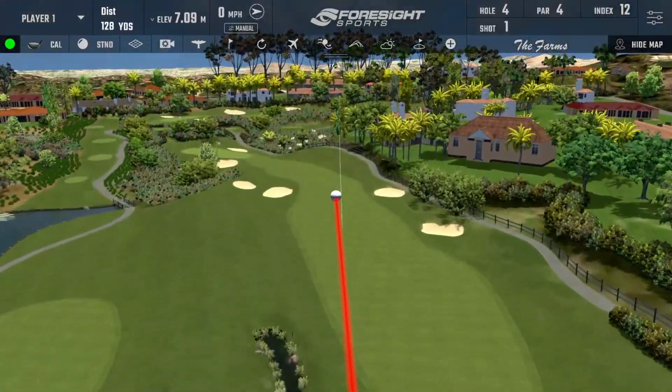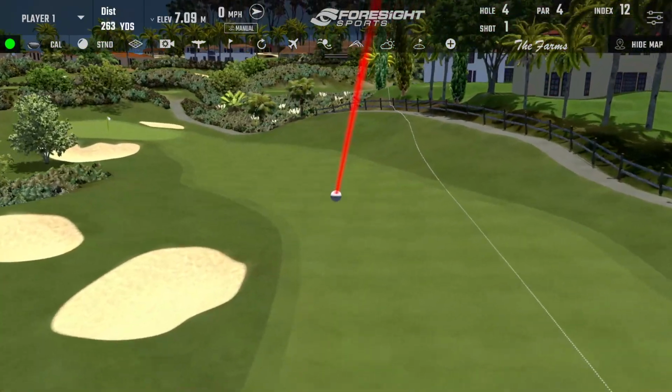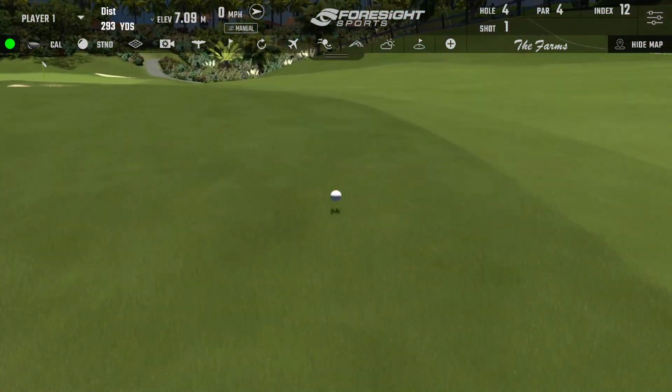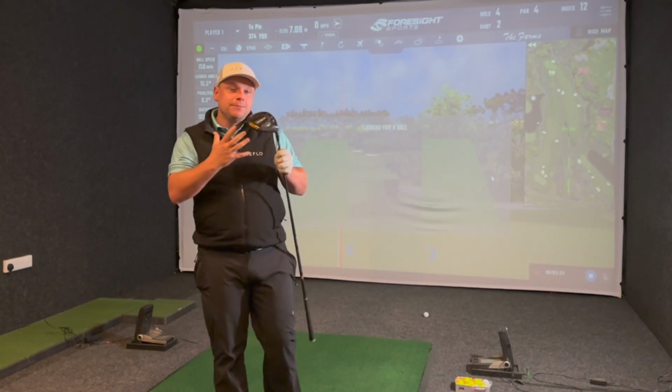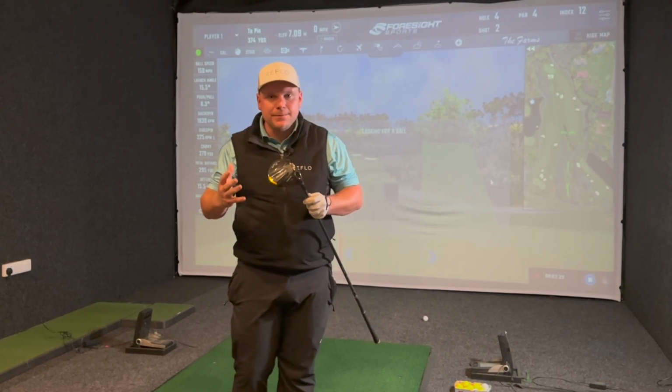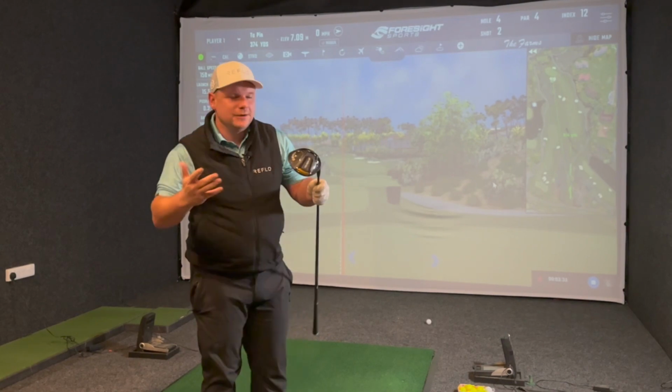And that is a great start. Chris actually watched my warm-up today and he couldn't believe how well I have been hitting it. This is the thing, so that's carried 276, 277 yards. I've hit it out the middle and I could potentially get this driver for a little bit cheaper than whatever Callaway's new driver might be if it comes out. We've all seen a few pictures, haven't we?